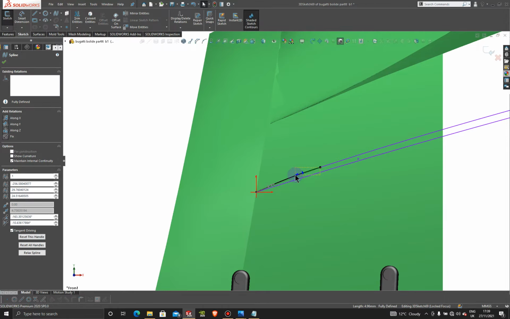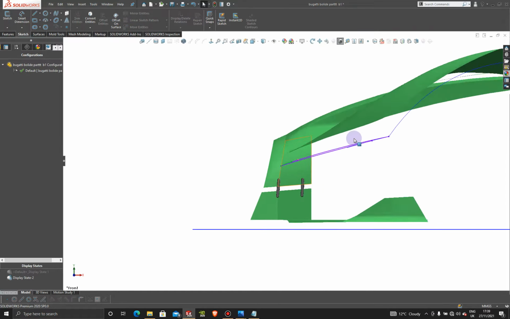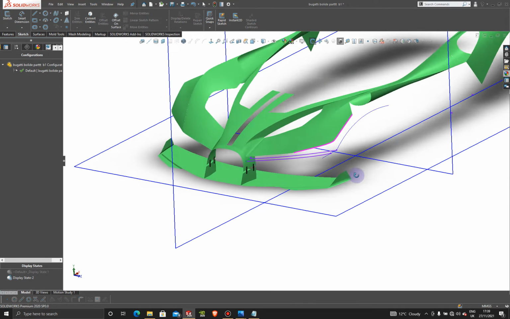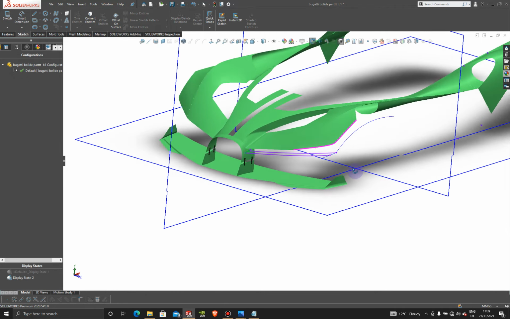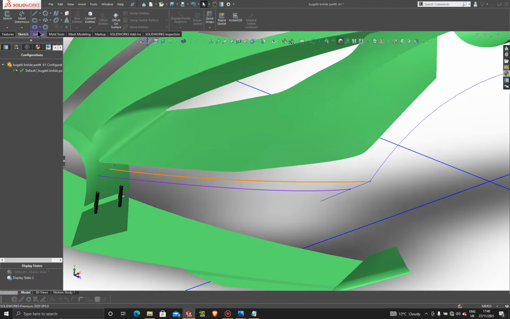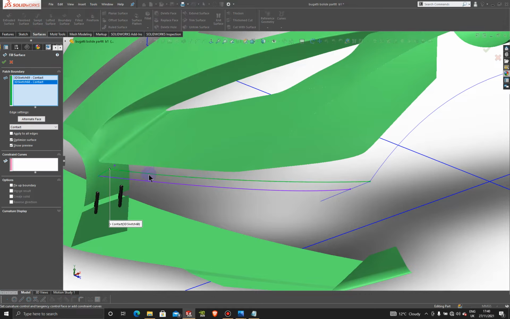And that should be probably enough on that downforce. And exit the sketch. Okay, all right. So obviously the next thing we're going to do is jump into fill surfaces, and then we already selected that one and this one, and then we select this line here.